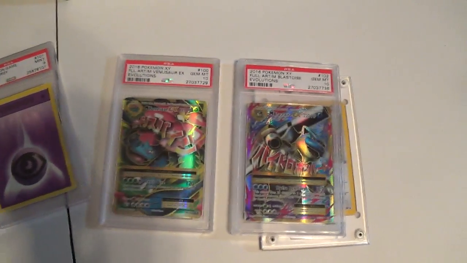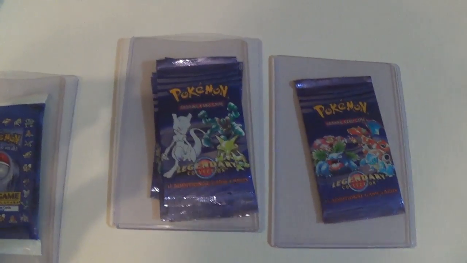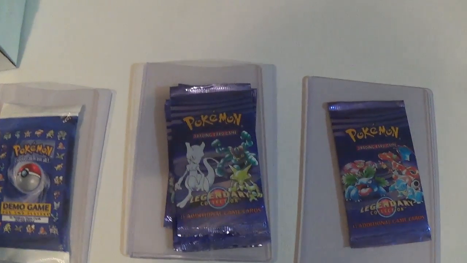Well, we have Blastoise and Venusaur, PSA 10. We've got some energies. A couple of 9s, a couple of 10s. Not much value there. And then last for this video, we have some pretty high-end stuff. You got the demo pack, which isn't too high-end. But these are the Legendary FPO Collection packs. You have all four artworks in here. And those are the 5-card packs.